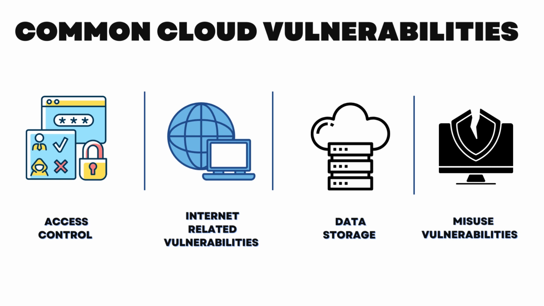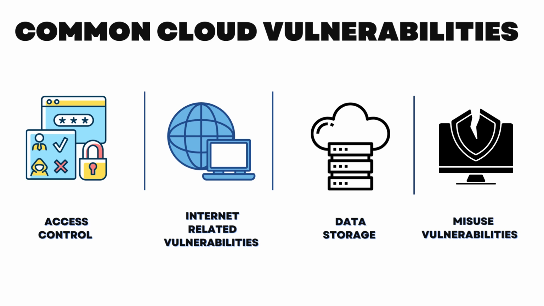Okay. Second one is internet-related vulnerabilities. We talked about the cloud having broad network access, right? It's available from anywhere, and you can pretty much access it through the internet protocol. And the problem is it becomes an untrusted network. So what does that mean? The same common internet-related vulnerabilities, like denial of service and man-in-the-middle attacks, all of them you have to consider when you're thinking about cloud computing. And you need to make sure those controls have been put in place.